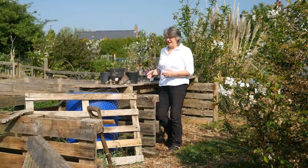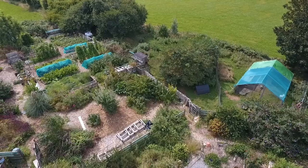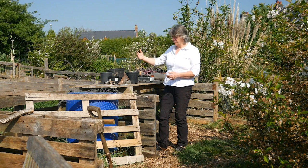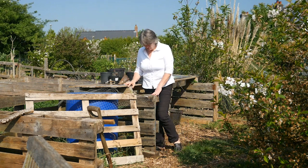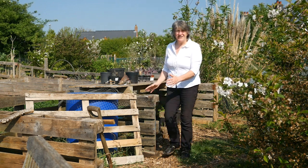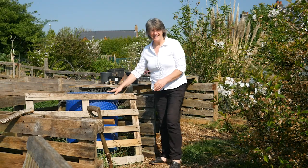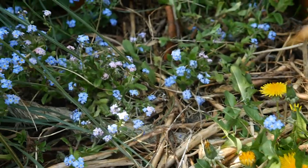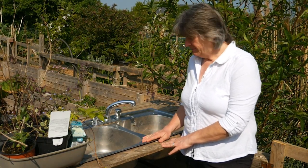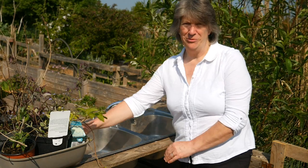And to make the most of the space that we have, I try and make sure everything has more than one purpose. So this fence that goes around the vegetable garden gives it some protection and gives me some vertical space to grow on. It's made from pallets, so it's recycled wood, and they go straight along, and then the pallets also come out at this angle, which means that each section can become either a compost bay, or like this one for water collection, or like this one where I've recycled a really long pallet and reused somebody's double sink that was being thrown out. So I've created an outdoor sink to wash my vegetables and also to help me when I'm potting plants on.